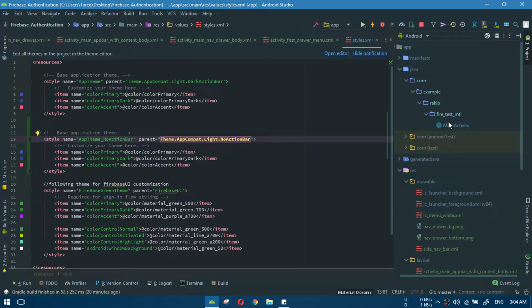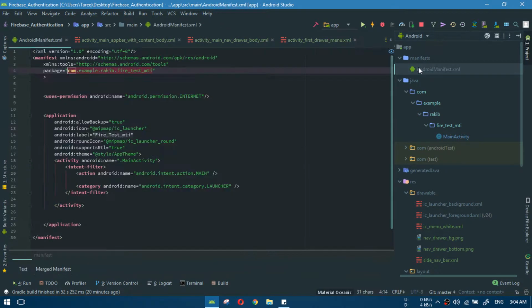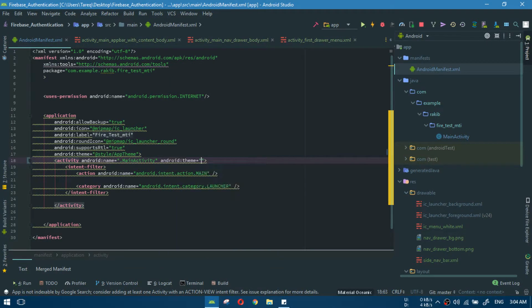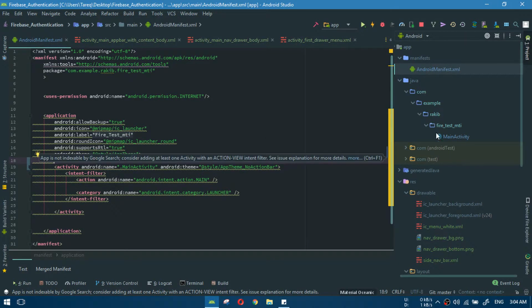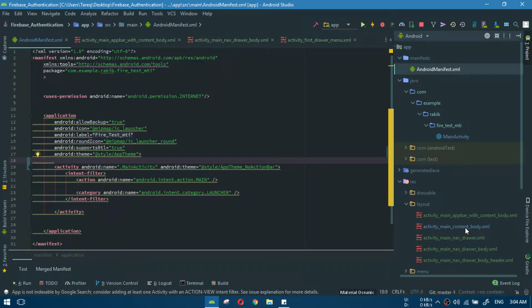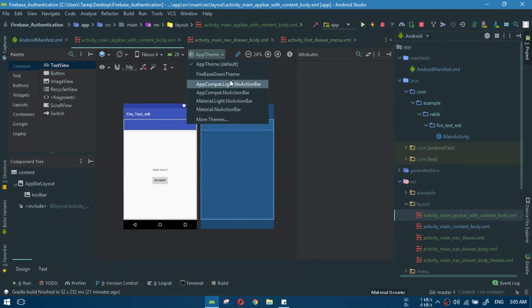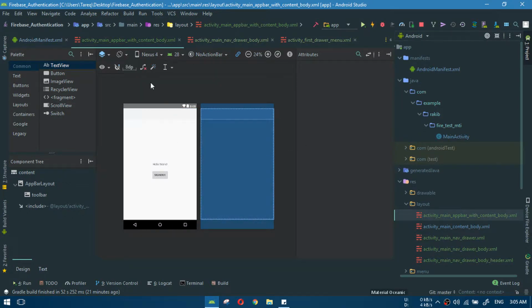So for applying this theme, I need to go to the manifest, and I will add that to the activity section. Okay, so this is good, use it on the activity, not on the application. This is something useful. You can see now it has two, but after changing that one, now we have only one. That's great.